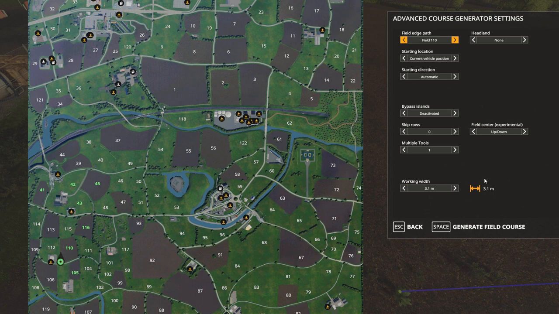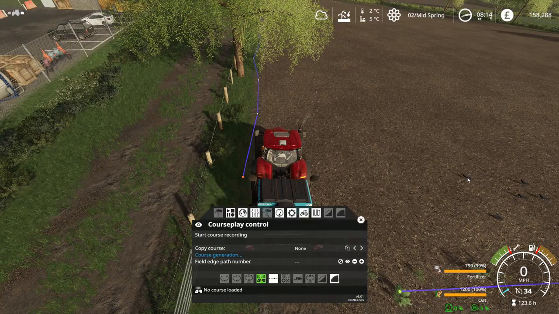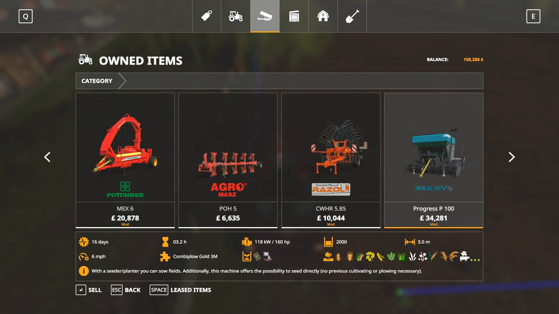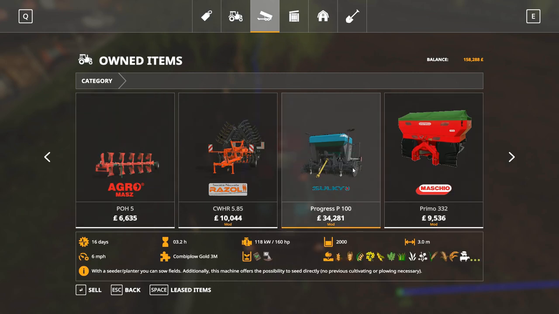Not sure if it's a 3.1. It's usually pretty good for working it out, but that doesn't seem right. Garage. Sulky. 3 meter. Yeah, that's what I thought.